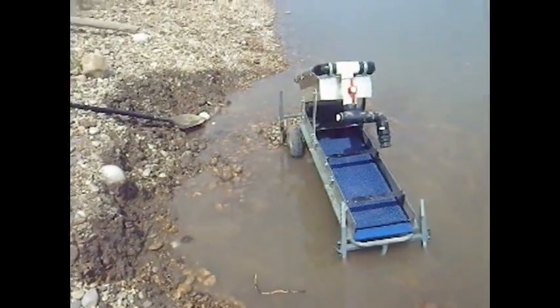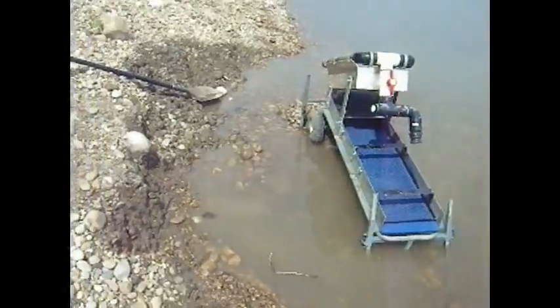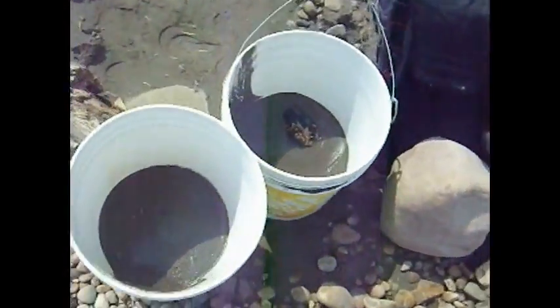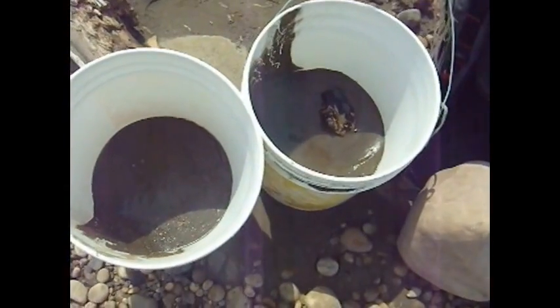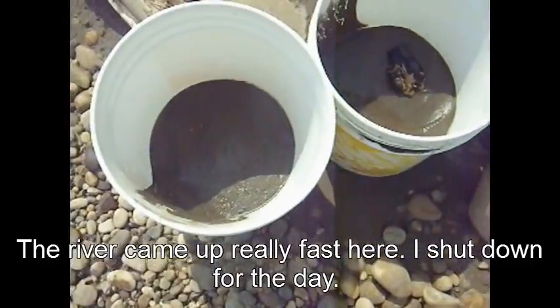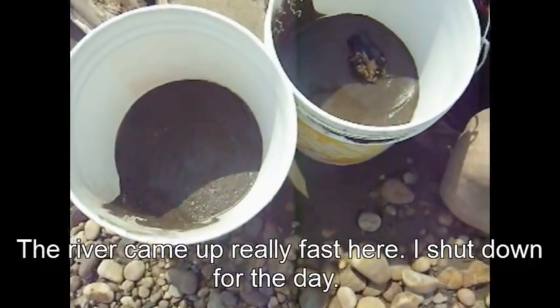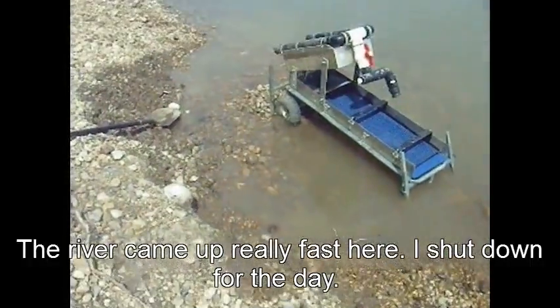We're going to wash out and keep going. So I finished my other piece and had pretty good success. Here are the two pails — they're pretty equal. Well, this one here is where the moss mats were — a little bit more, but not much. Certainly less than having my Hungarians in there. I'm quite pleased. Nice piece of petrified wood. Pretty equal dig out. So I'm going to go and clean it up and see what I got.